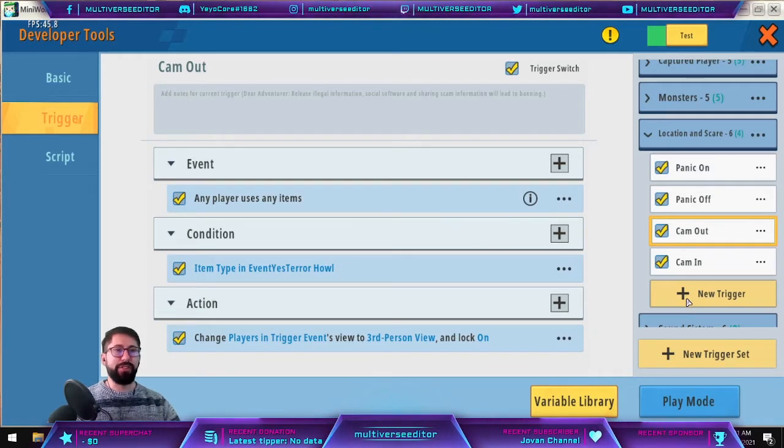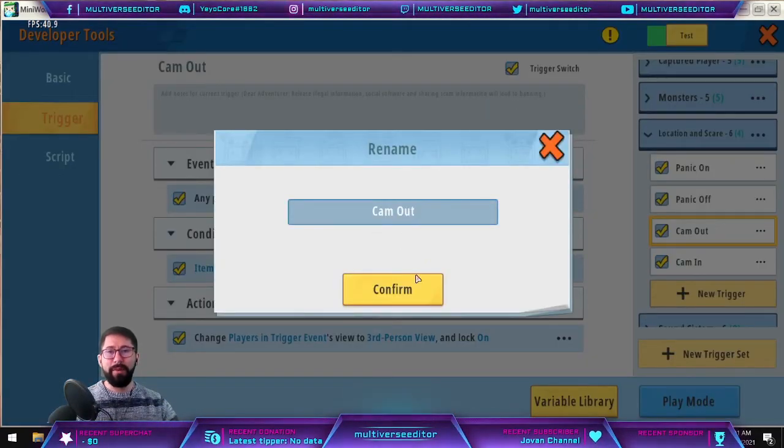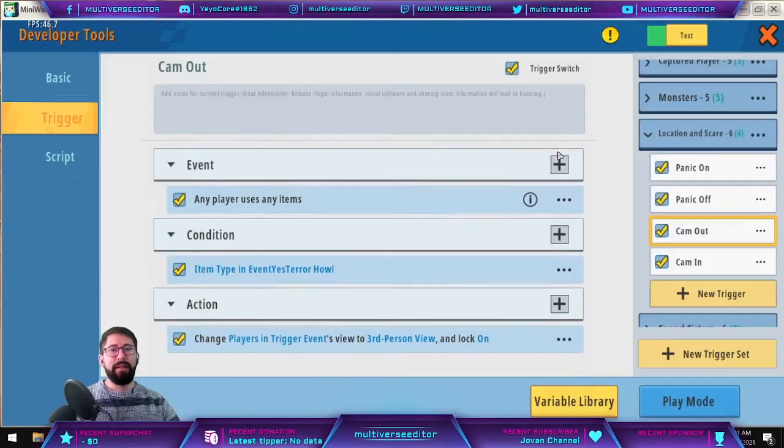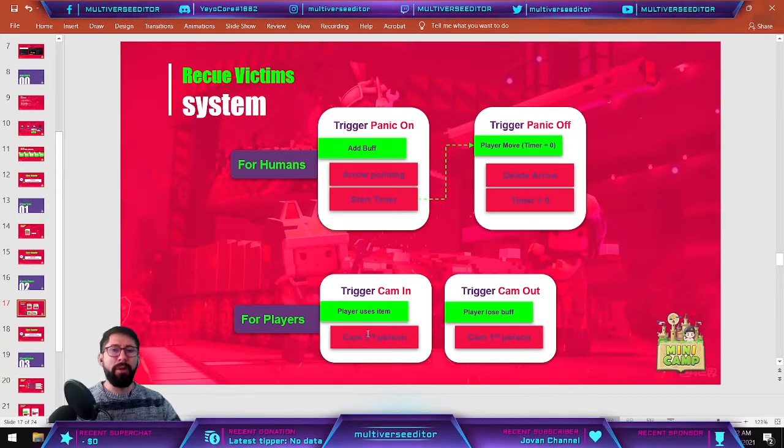So for creating this, just create a new trigger. You are going to rename it. The name that you are going to put is cam out. And we are going to add the first action, which is going to be the easiest one. It is very simple. When a player uses an item, we are going to switch the camera to third person. And the second trigger is when the player loses the gift that this item gives, we are going to move the camera to first person, okay?